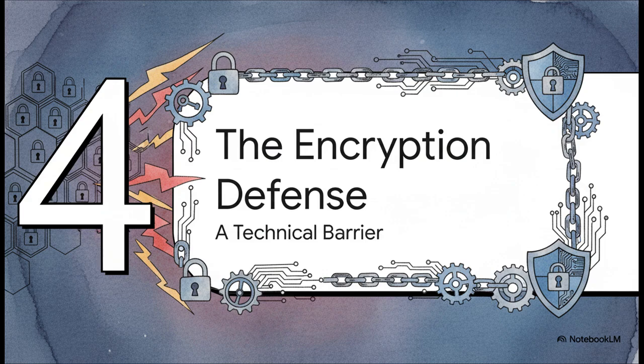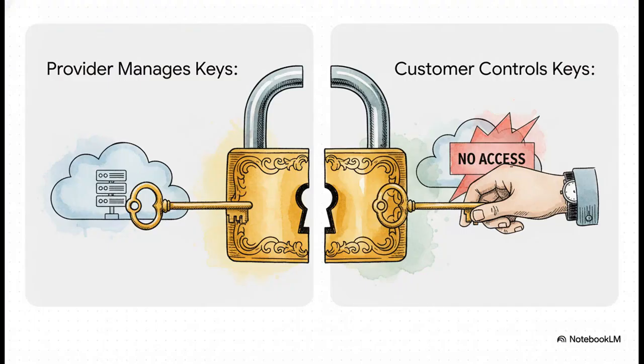Well, this brings us to a technical line of defense, using encryption as a kind of shield in a legal battle. But here's the thing, not all encryption is created equal. It all boils down to one simple, crucial question: who holds the keys? If your cloud provider manages your encryption keys, well, they can be legally forced to use them and hand over your data in a readable format. But if you, the customer, are the only one holding the keys, the provider technically can't comply with an order to decrypt your data. They just don't have the ability.